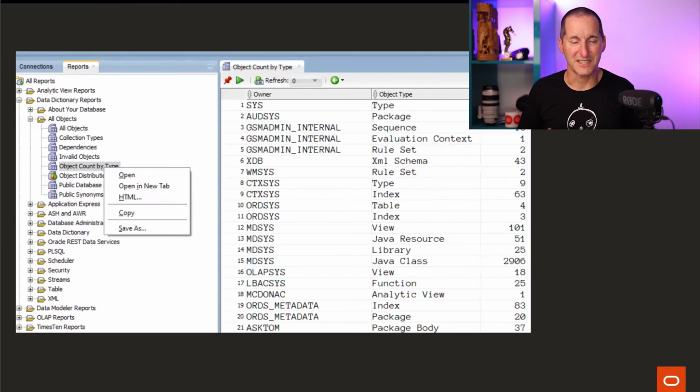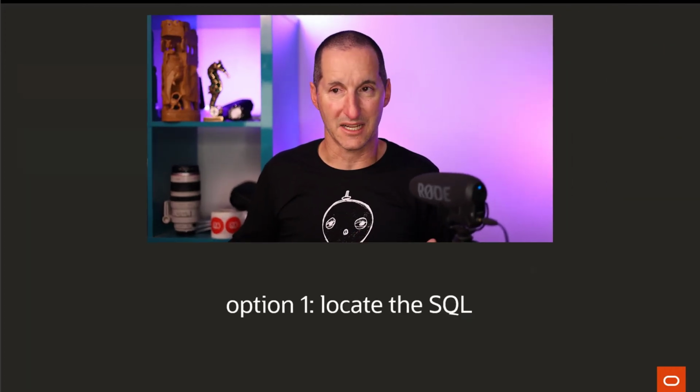And so what happens is, for example, I chose object count there, the object count report, and I simply chose to open it, and up there in the far right in my worksheet output, you can see I get the resulting SQL. If I actually go and choose to edit that SQL, et cetera, you can actually see what the SQL is. The option there you can see, you can also do what we call a save as. You can save a report, and that'll save it as an XML file.